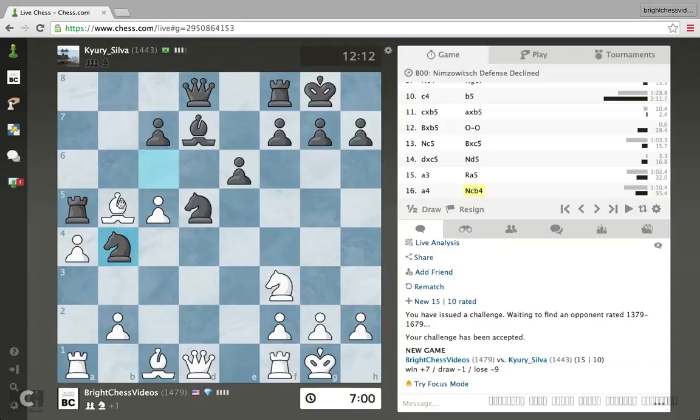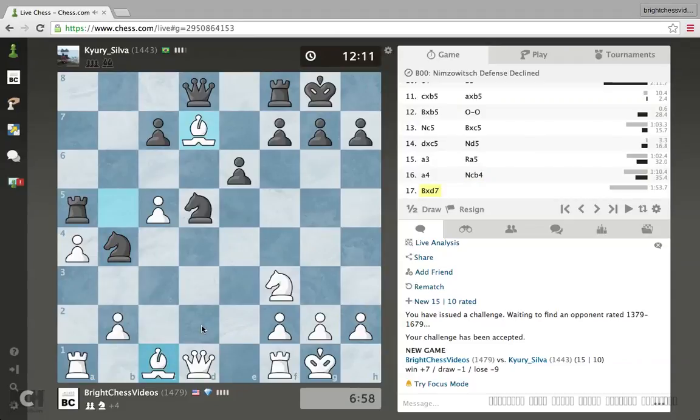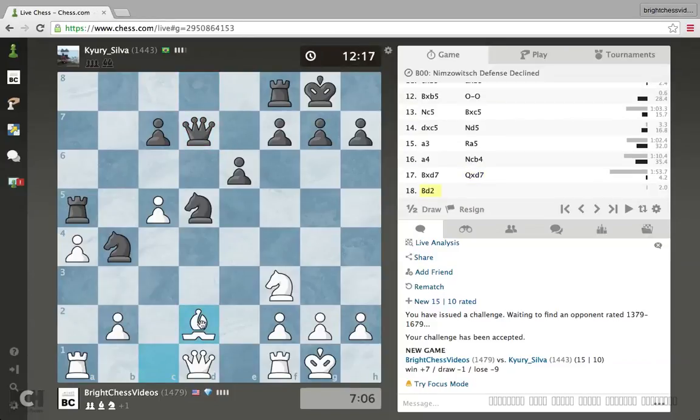I have an idea. Takes, takes, and then I go with the pin. Then if he tries to take, then this guy's hanging, and there's a skewer on his rooks. But he can just take here. Ah, he doesn't see it. All right.